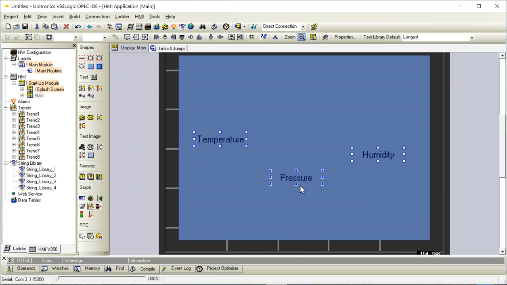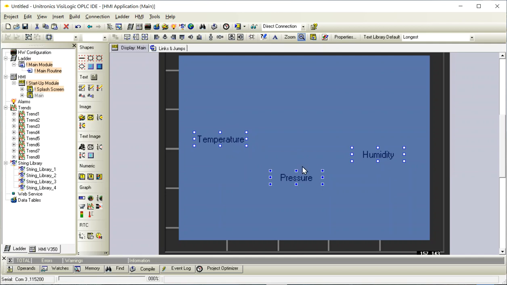The other thing is you'll notice that these blocks are blue and these are white. This is the last one selected, and if I go to line things up, it's going to be based on this one. So if I line these up on the top, it's going to line up these two equal to the top of this. If I wanted to do it with humidity, I'd just click over here and make that the baseline, or I can change it to here.